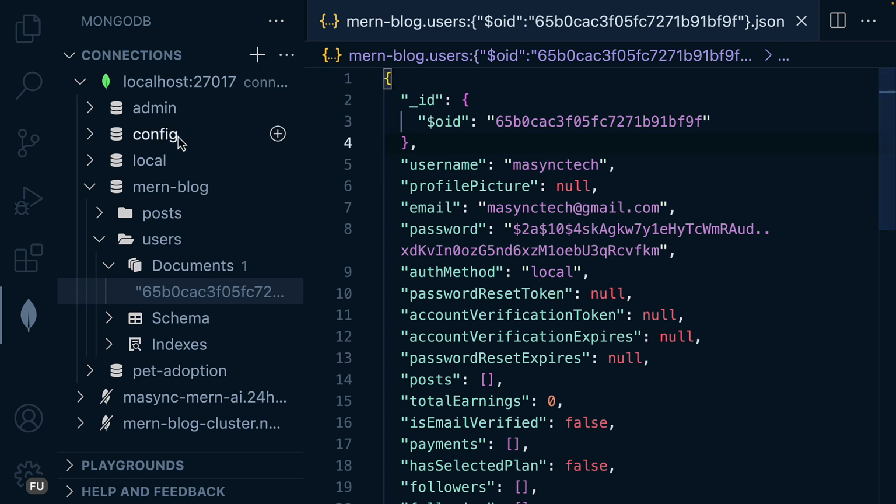So in case you have MongoDB installed locally, then you can use the local connection string. Otherwise, you can still use the live one. It doesn't change the main logic. As you can see, I have been registered with my username and other properties as that. And this is a password that has been hashed.